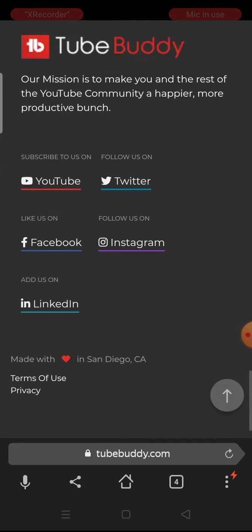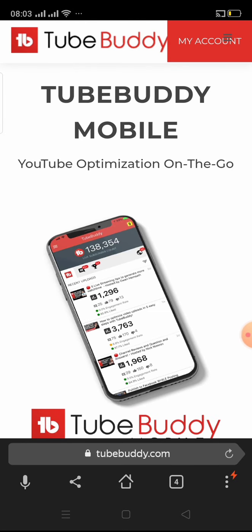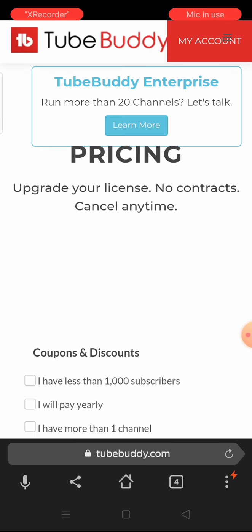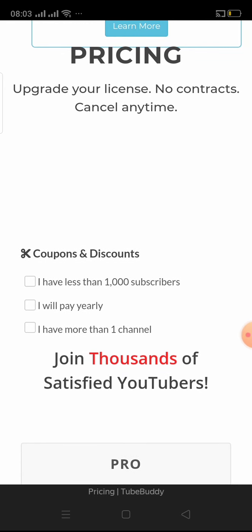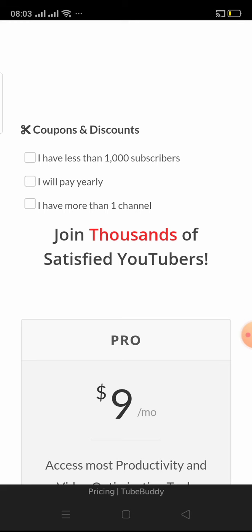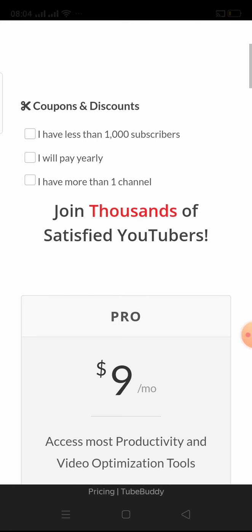So let's open the mobile TubeBuddy so that you can see the pricing. So this is the pricing, and they have amazing discounts. For example, if you have less than 1,000 subscribers and you agree to pay yearly, or if you have more than one channel.